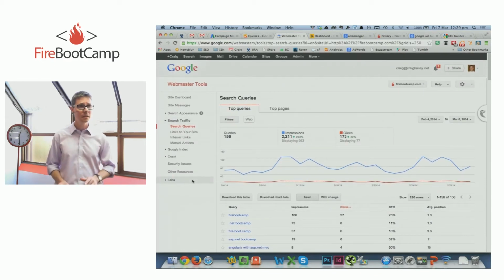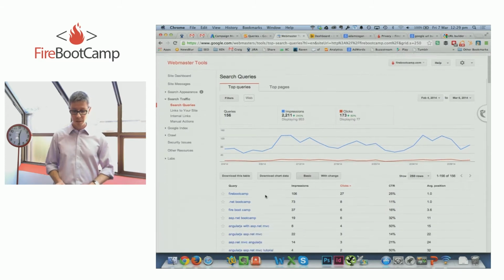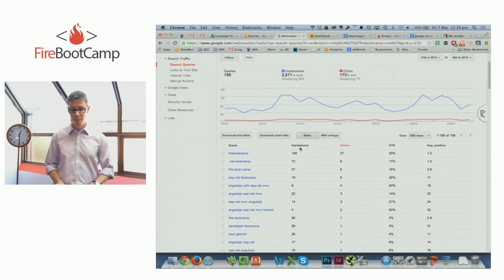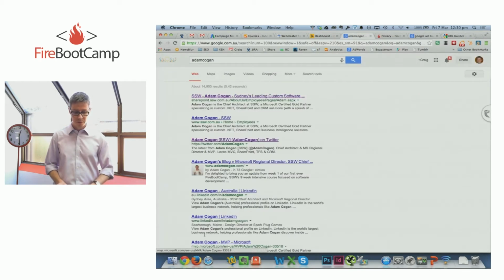Can you just recap impressions versus clicks? Okay, yeah, good point. So what's an impression and what's a click? If I search here, all of these results got an impression. So in all their Google Webmaster Tools accounts, there was an impression on that term, but it's not until I click one and go through that it counts as a click. Normally you'll get lots of impressions, and you can imagine that the lower you are on the page, the fewer clicks you get. So all of those got the same impressions, but the ones down the bottom got much fewer clicks.